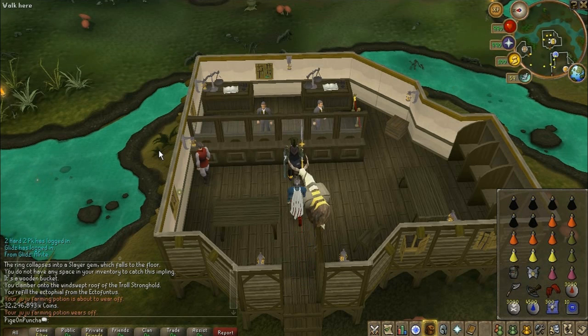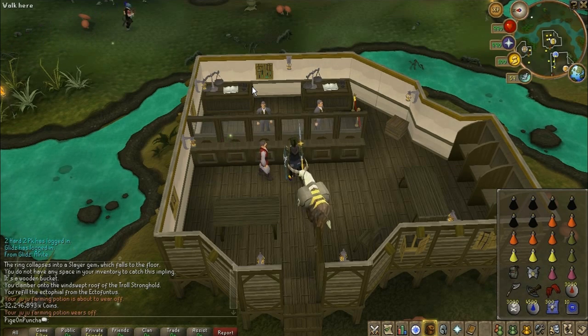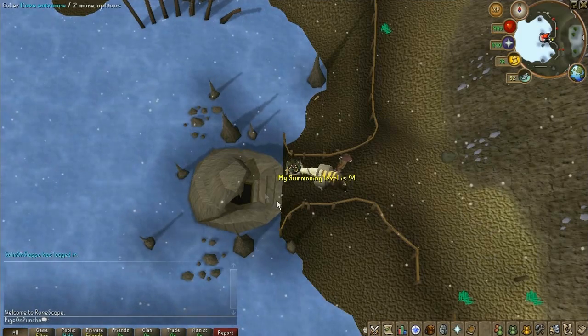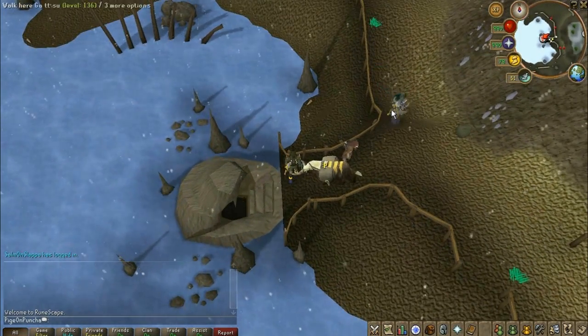So now I'll show you what you do when you're outside the cave to go into Dagannoth. So I'll see you in a minute. And we're back, and as you can see, we're outside the cave to go into Dagannoth Kings.